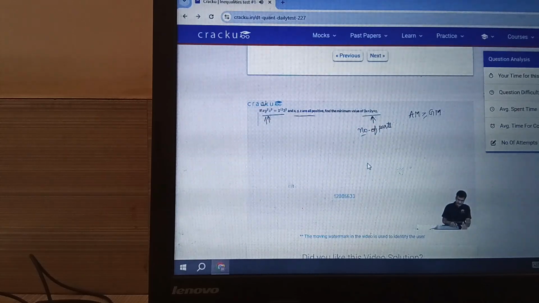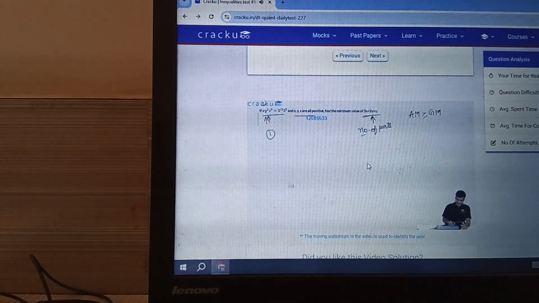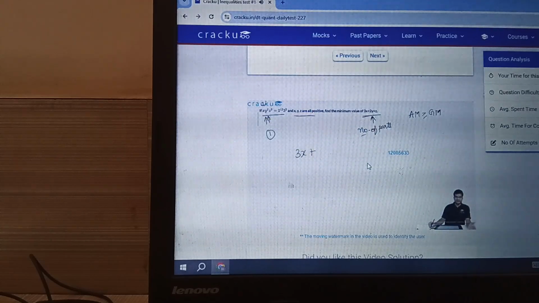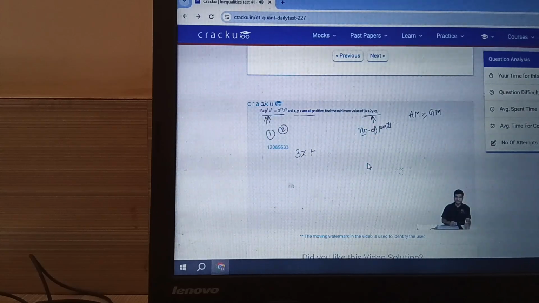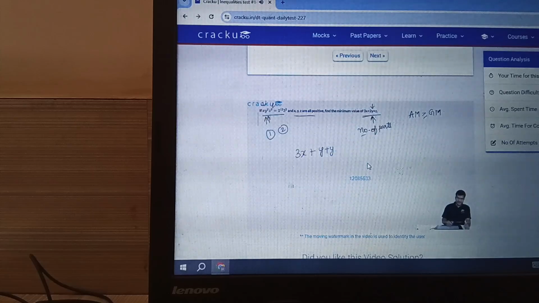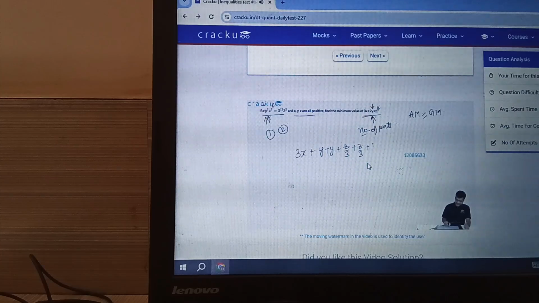For example, in the product, the power of x is 1. So the sum has 3x, so let us leave 3x just like that so that it will be just one term of x. Then the power of y in the product is 2 because it is y square. So let us split 2y into two parts, so 3x plus y plus y. And the power of z in the product is 3, so let us split z into three parts in the sum. So 3x plus y plus y plus z by 3 plus z by 3 plus z by 3. This is the sum that we have to minimize.